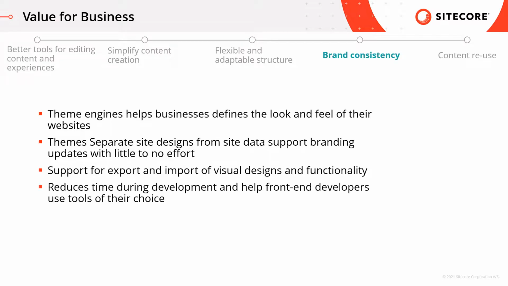In this demonstration, we saw that Themes Engine helps businesses define the look and feel of their website. The Sitecore Experience Accelerator themes separate site designs from site data to support branding updates with little to no effort. Support for export and import of visual designs and functionality through Creative Exchange tooling helps reduce time during development and also helps front-end developers use the tools of their choice.